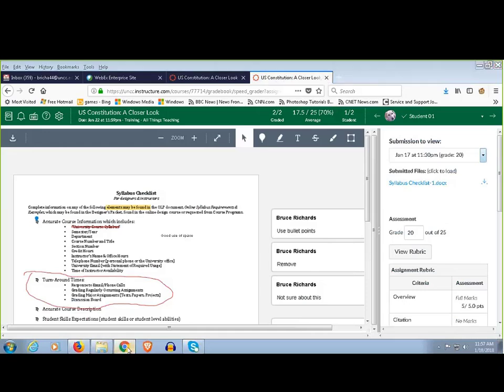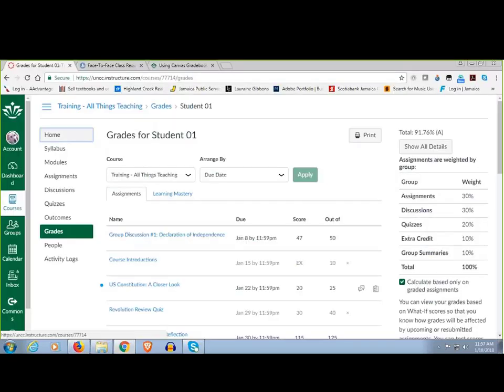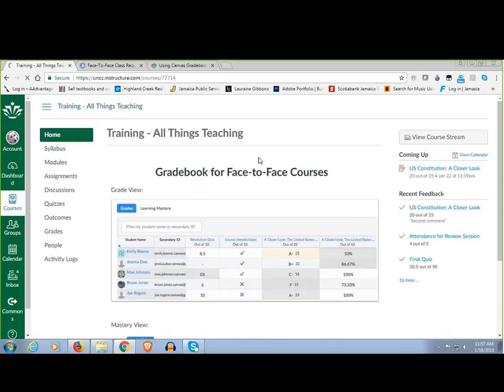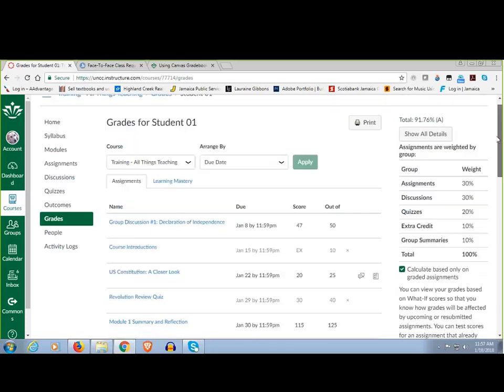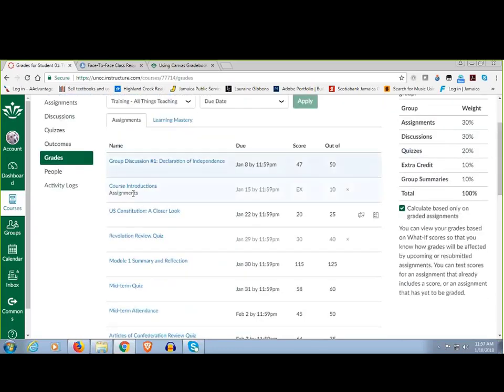So now from the student side, the student will be in their course, and they can either go to the assignments or grades, but let me go as a student to grades. This is the screen that the student is seeing, and if this was just recently graded, there would be a blue circle indicating that there's a change.